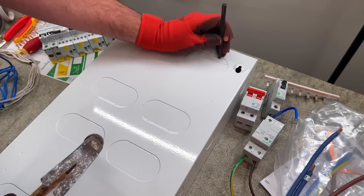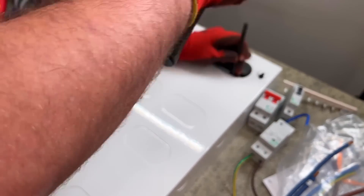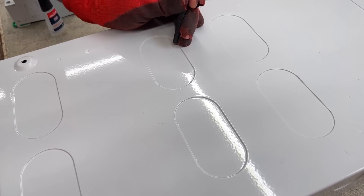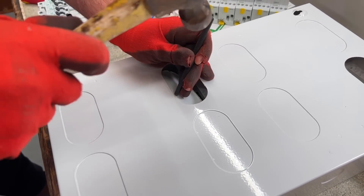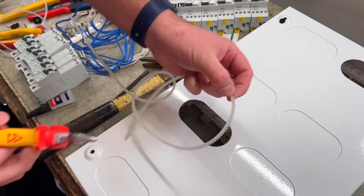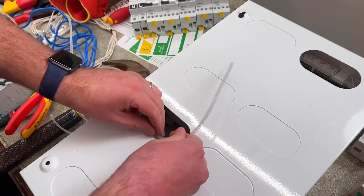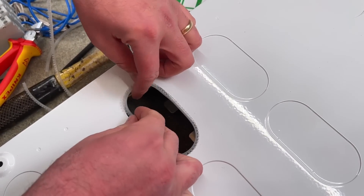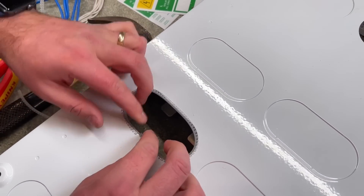We've got plenty of room this time, so knock out that one. Oh look, pretty fancy. That's that one and I've got another one here. Let's try and hit it near the spot welds. That broke nicely. I'll take it we're in for a little bit of grommet strip now to protect those. Let's just see what other people do, whether they use super glue or think of another way to hold it into place. Always use super glue. Check this one for length, see if it fits. There we go — that's a nice tight fit. Two at that length should be perfect.